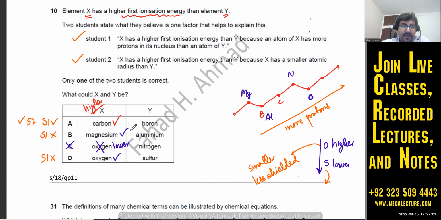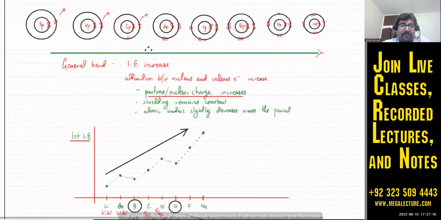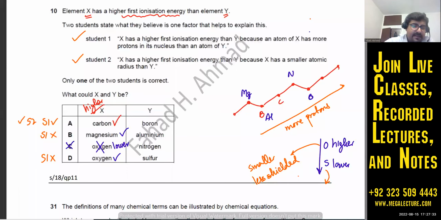Okay, what about this one? Why was it harder to remove electrons from magnesium? Was magnesium smaller? No, magnesium is not smaller. Across the period, aluminium is the one that's smaller. You can remember this, that when you move across the period, the atom size gradually decreases. So aluminium in group 3 and magnesium over here, aluminium is the one that's going to be smaller because aluminium has more protons. So the electrons would be closer to it. So the size explanation is going to be incorrect for this one as well.